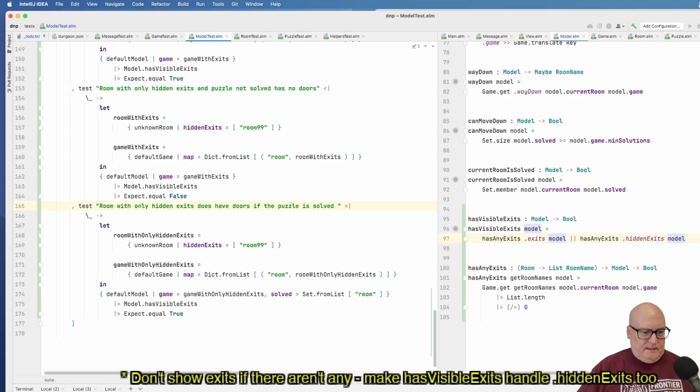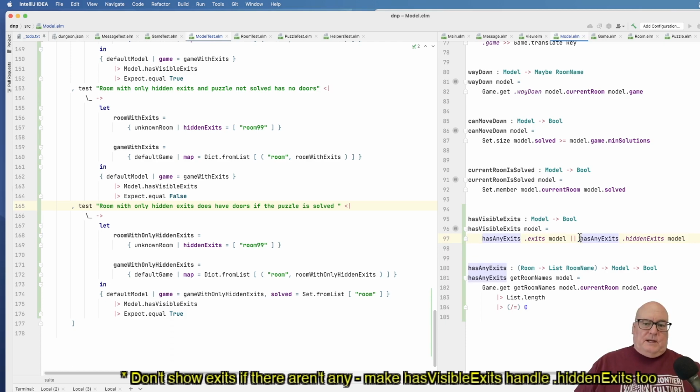Okay. So, yeah, so the case here, hidden exit, puzzle is solved. Okay, let me run that again. Are they both failing? Just one's failing. Okay, let's make sure it's the right one. And puzzle not solved has no doors. Okay, yeah, so here we said, okay, if you've got any doors or any hidden doors, it's fine.